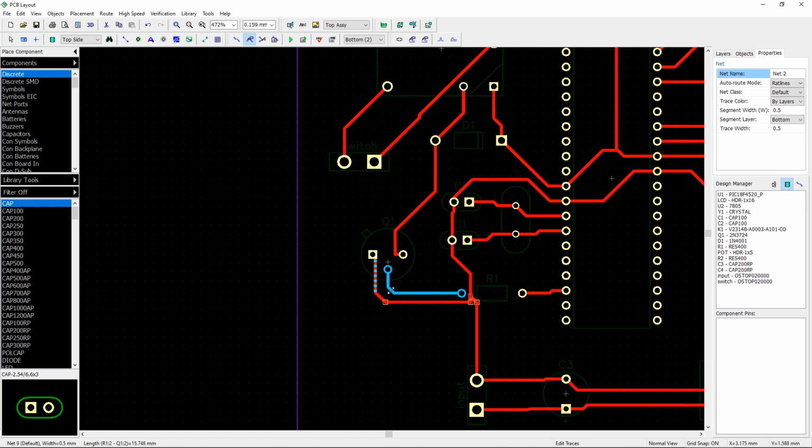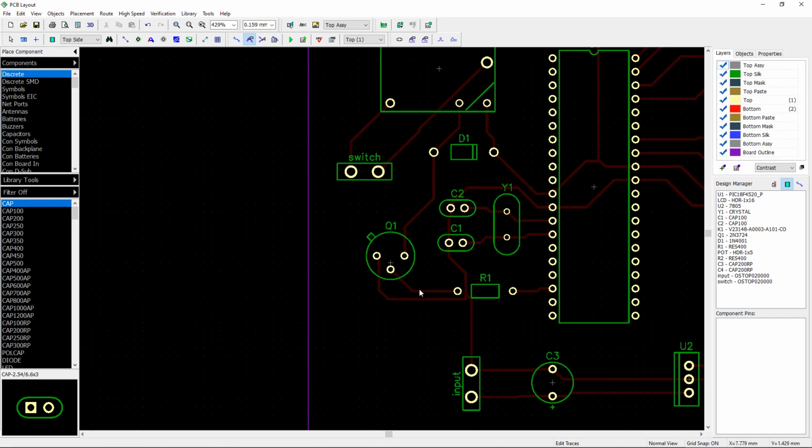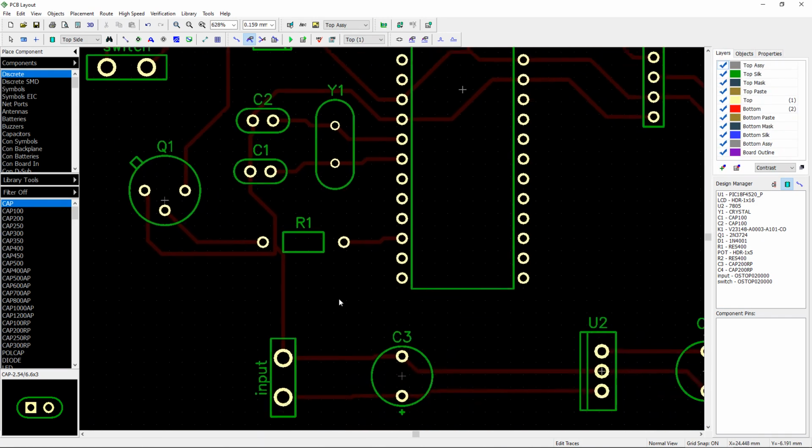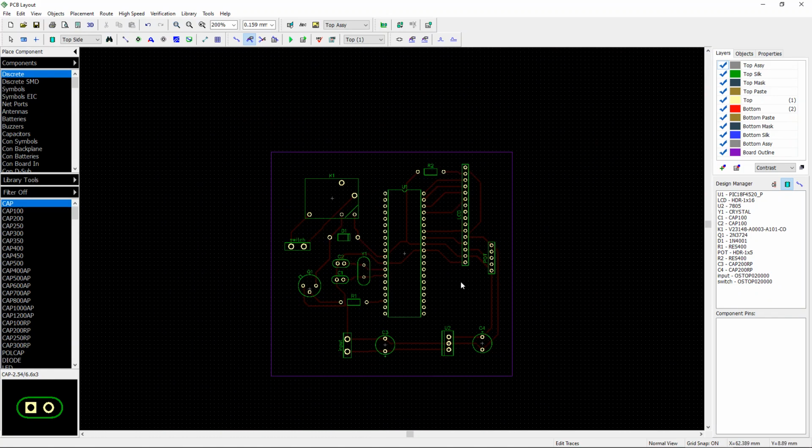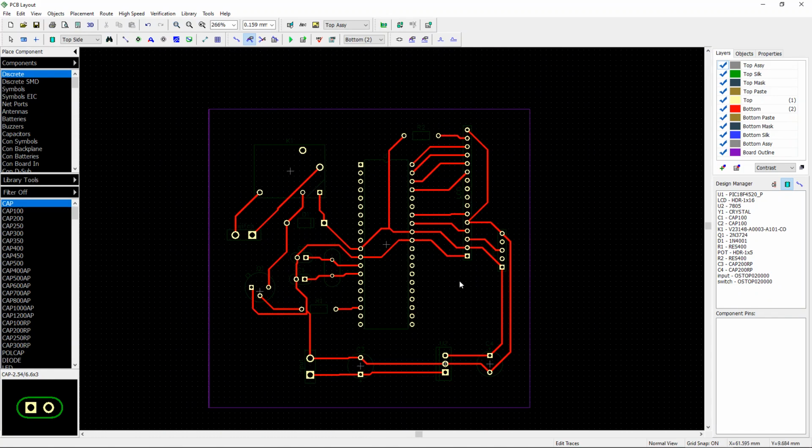Then that's all you have to do, so that you make sure your components are not too small or anything. So now we want the traces to be bigger. Now we are going to be having a copper pour which is going to spread throughout this PCB. So this net here, which is net 2, we don't need to enlarge it because the copper pour is going to do that for us. So now I'm going to place a copper pour all over the board.